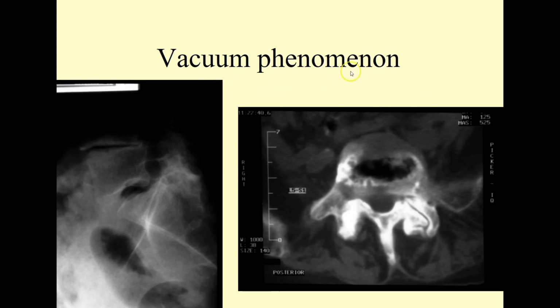I mentioned vacuum phenomenon a couple of times. I should tell you that there is also something known as vacuum cleft. Vacuum cleft is a much smaller breach. It's ruptured annular fibers, usually at the periphery of the disc complex, and most often evident along the anterior portion, whether it's the anterior superior quarter or anterior inferior quarter of the vertebral body. Again, it's a potential space. When the volume increases, gas can come out of solution, and it'll give us a little gas density right at the edge of the disc space.